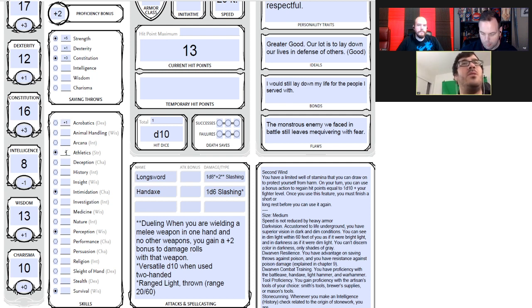And then the next one down, deception, would use our charisma, which is just 0. We're not proficient in that, so that would just be a total 0. So if we rolled a d20, you just take whatever number you get on the d20. You don't add or subtract anything for that one. And you can just go through adding in the different ones. If you have the bubble checked off for proficiency, you'll add the proficiency and the ability modifier. Otherwise, just the ability modifier. And you can get all these skills and saving throw boxes filled in.